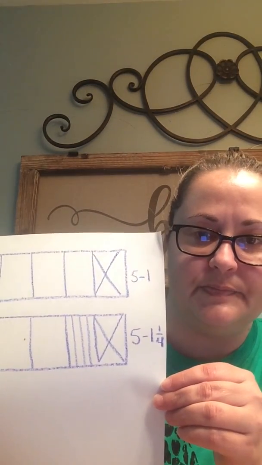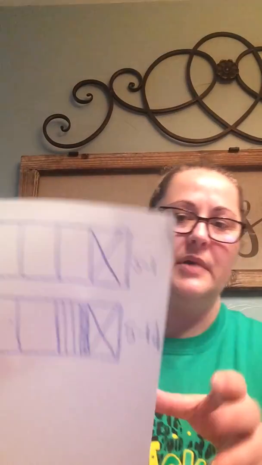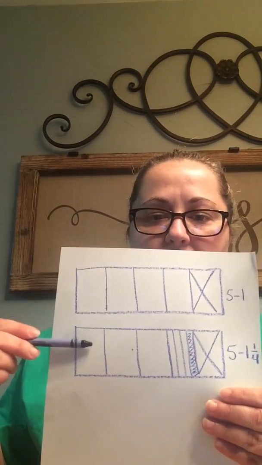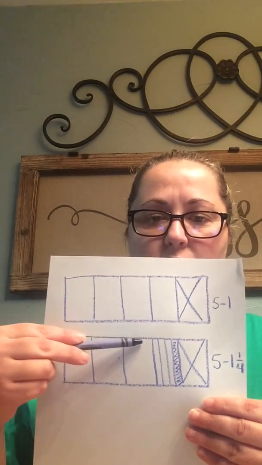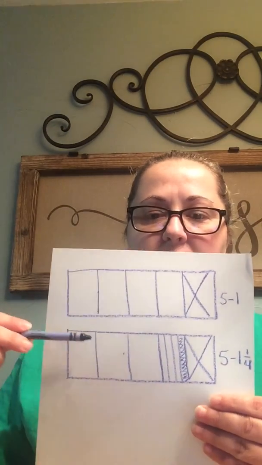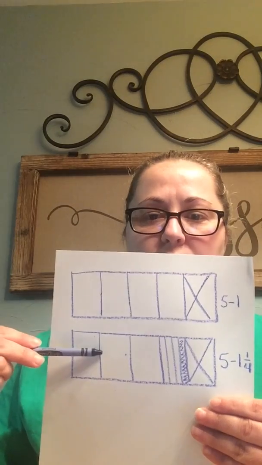So I'm going to take my box, and to the best of my ability, I'm going to cut it into 4 sections, and I'm just going to do kind of a zigzaggy line, okay, here, to show that I got rid of it. Now, we can clearly see that there is 1, 2, 3 boxes, and then 1, 2, 3/4 of this one. So the answer here is 3 3/4, and the answer here is 4. And we know that 3 is less than 4, so Matt would have been wrong.